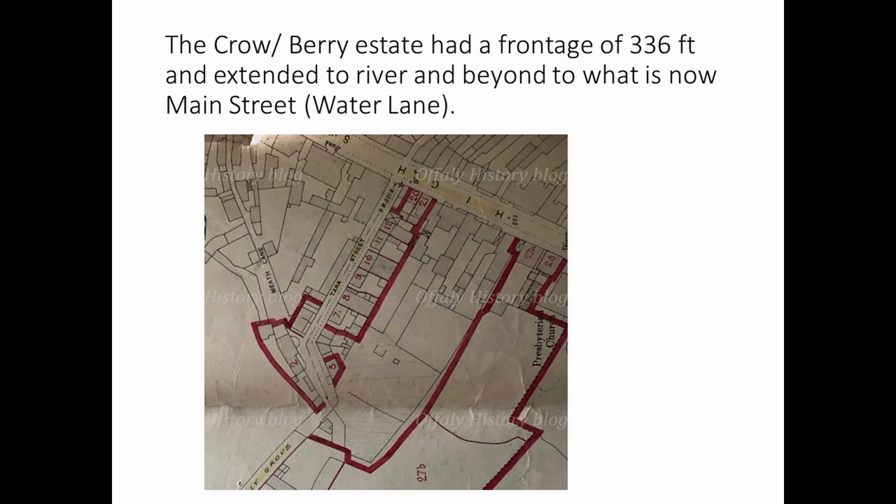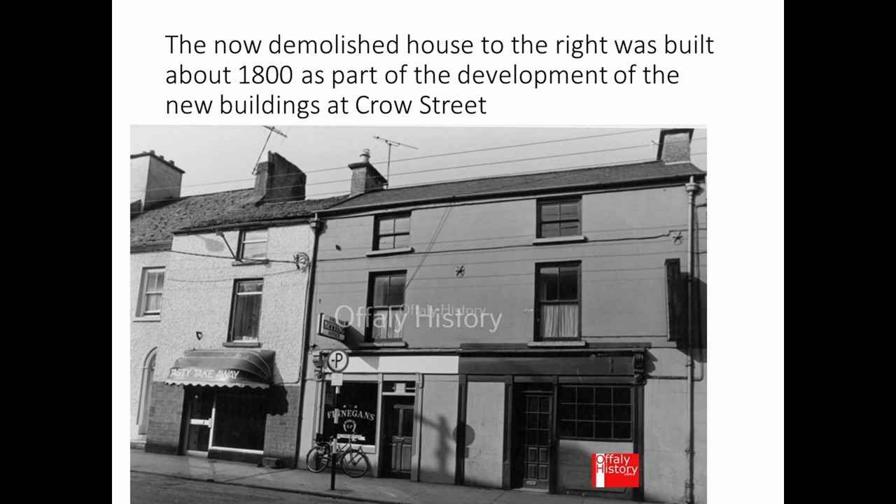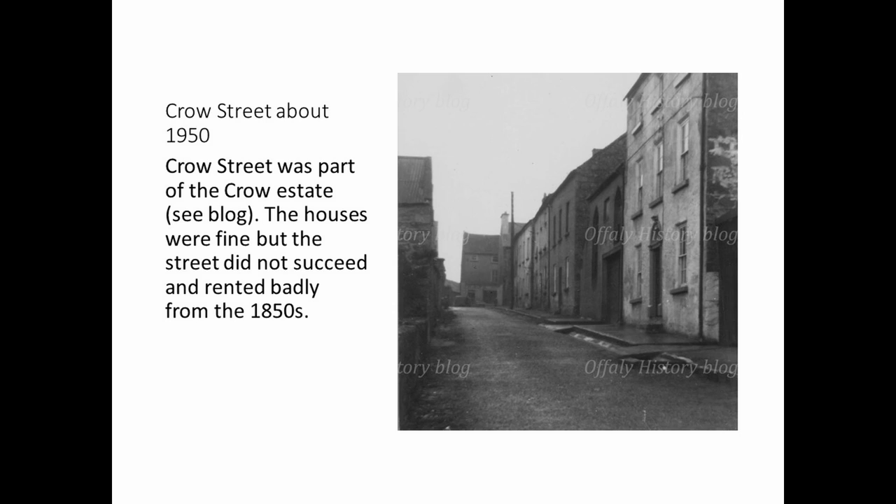Maps are very important for showing the properties, and this one shows the very considerable Bury estate in High Street, which was beyond the townhouse and as far as, but not including, the town hall, with a very extensive garden to the rear. One house here was demolished to widen the roadway into the new bridge centre in the 1990s. That was also an old street where initially well-off people lived in Crow Street — now called Tower Street — and those houses were demolished in the 1950s.